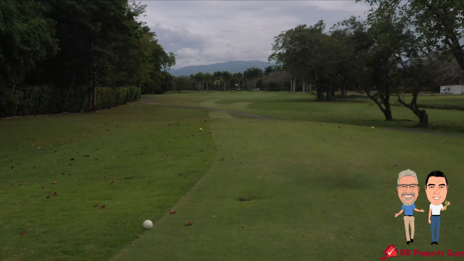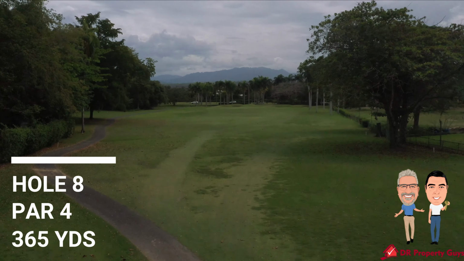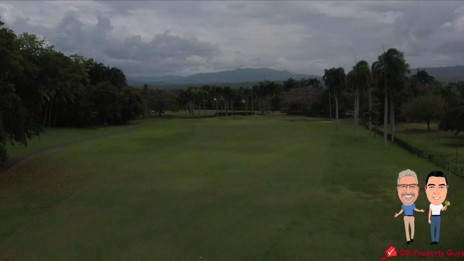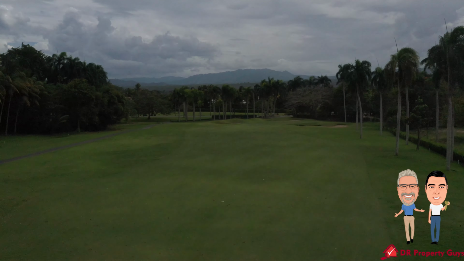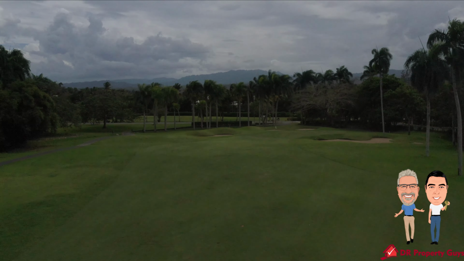Hole number 8, a straightforward par 4 of 365 yards. A drive down the middle will leave you with an approach to the green. Just be mindful of those bunkers that protect it.